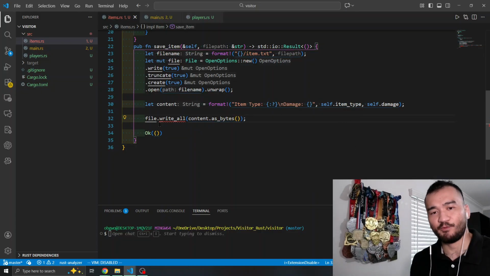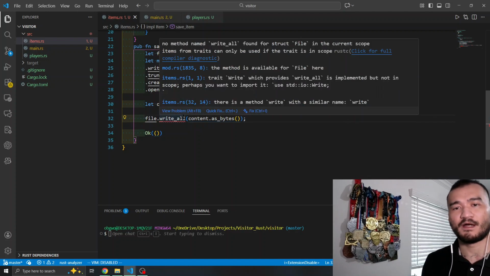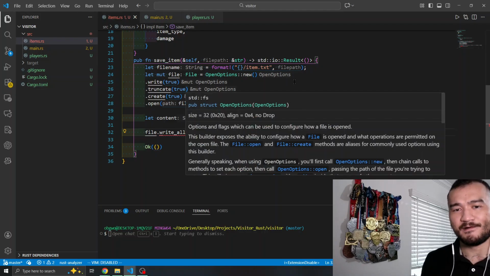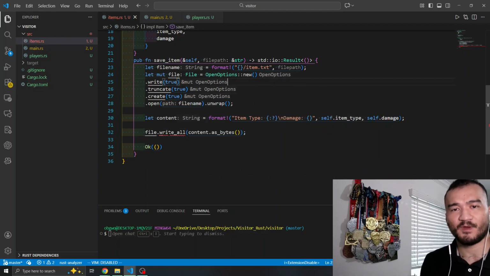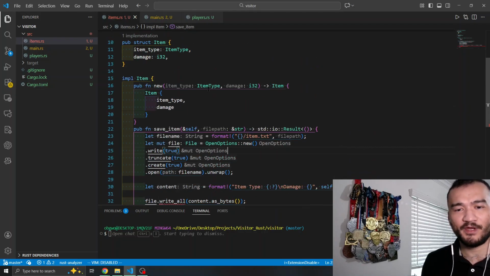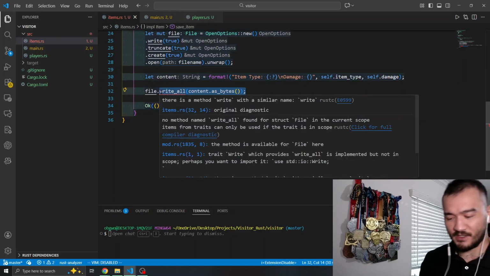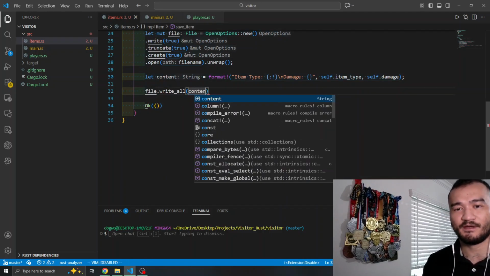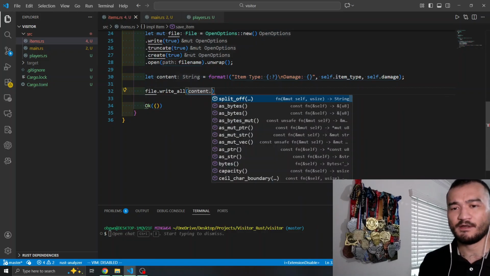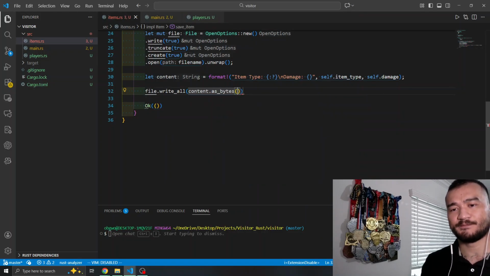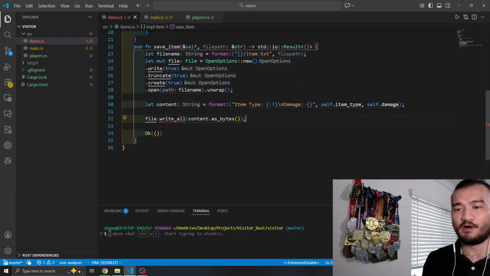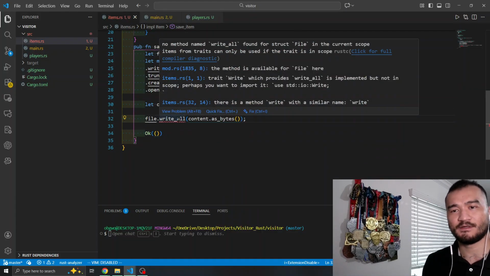Nice. Okay, so then we have file write all, content, no method for file. Let's see. Why does it keep doing that? I already have file. I guess I just have to rewrite it. Yeah, see, it's the same exact method. I don't know why the compiler gives me issues. So content.as_bytes, just like that. All right, so that's how it works. No method.